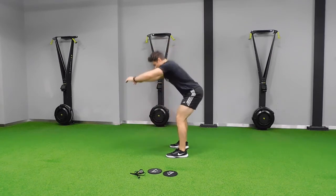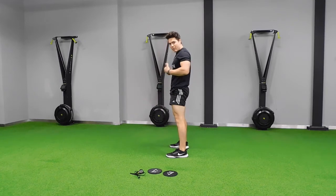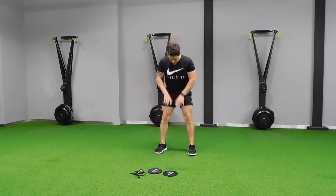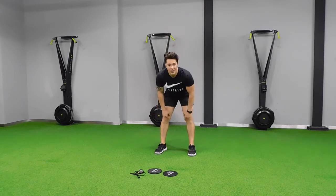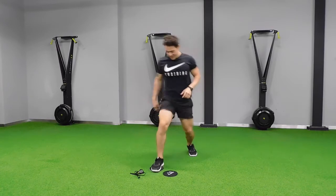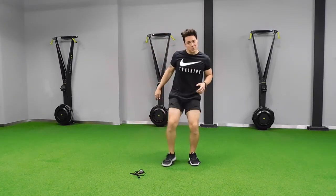Hinge. Arse goes back to the wall behind you. Hands out for a counterbalance. Grip the floor. Imagine, I said this to a client the other day, you're standing on an open newspaper. Spread the newspaper apart. Imagine you're ripping the newspaper down the spine.